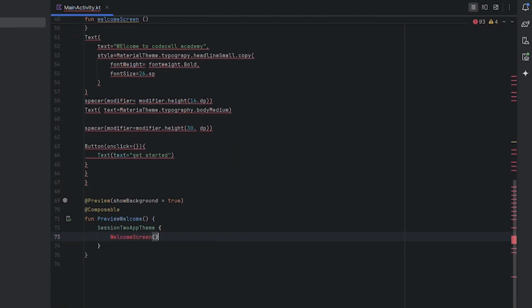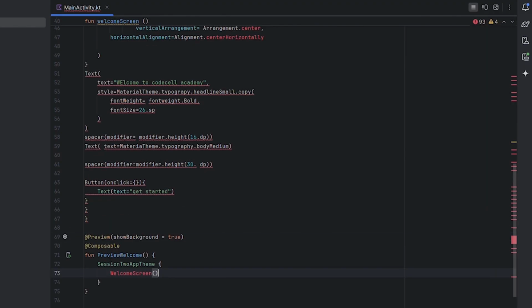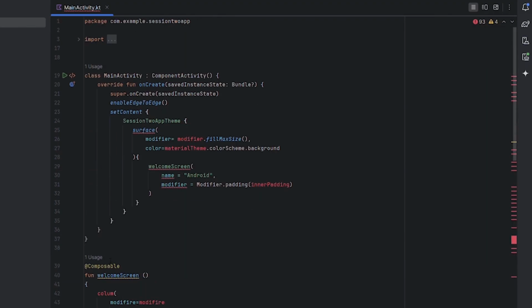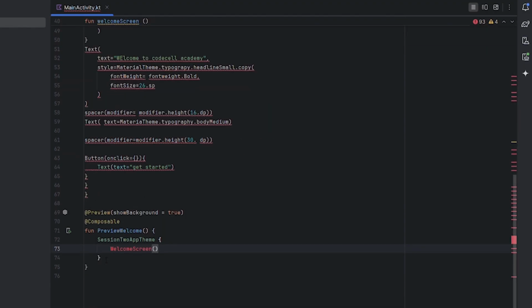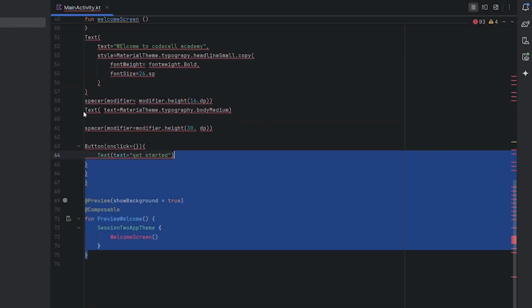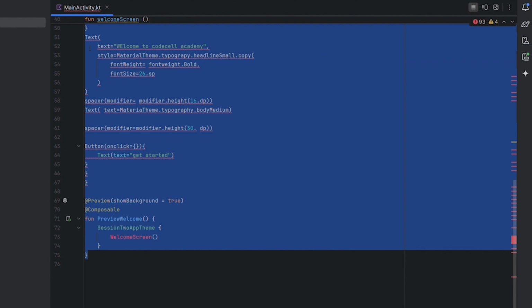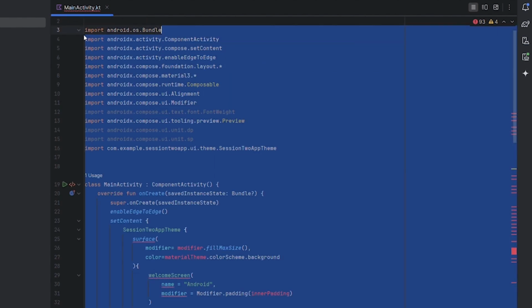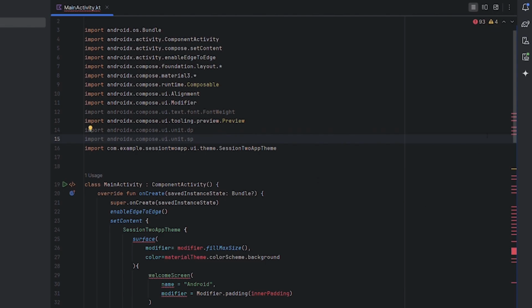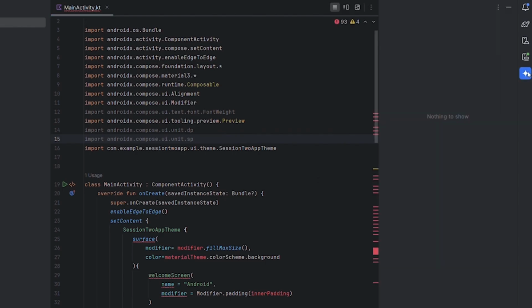I've highlighted all of those, so I'll just write welcome screen. Now I think we are set. Now we are good.